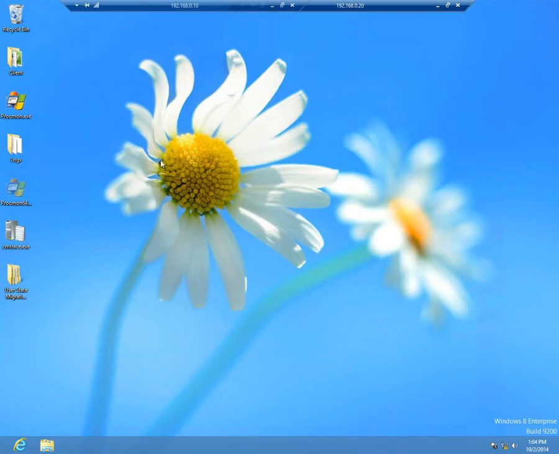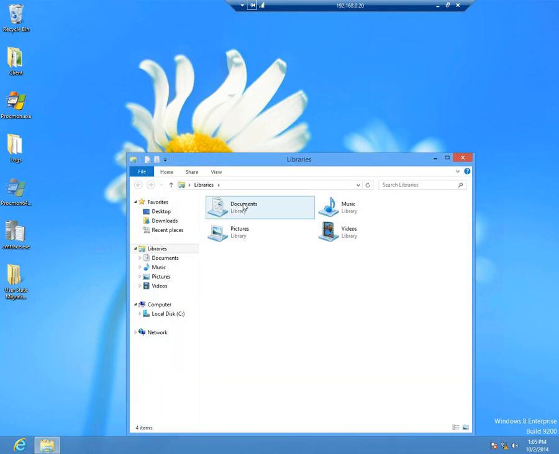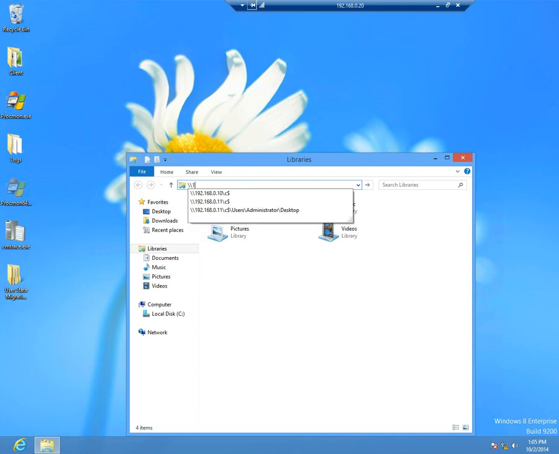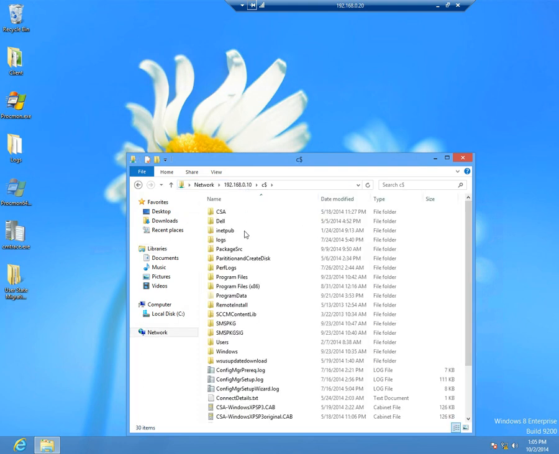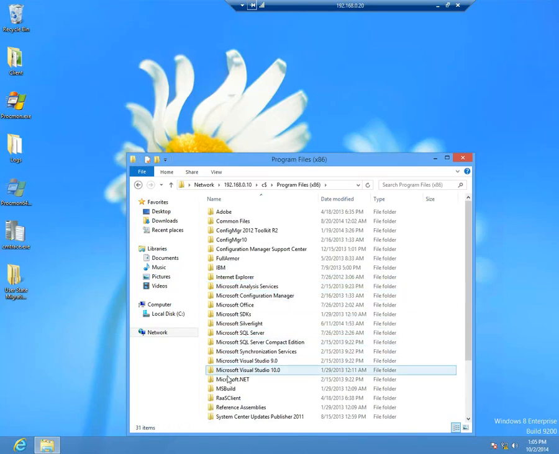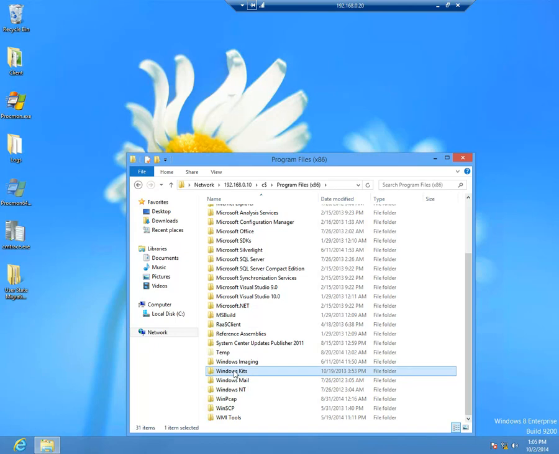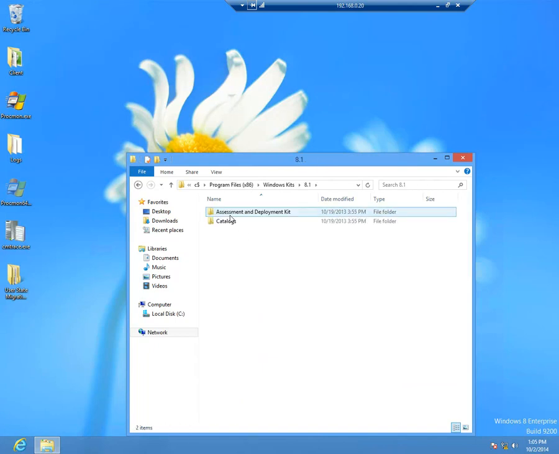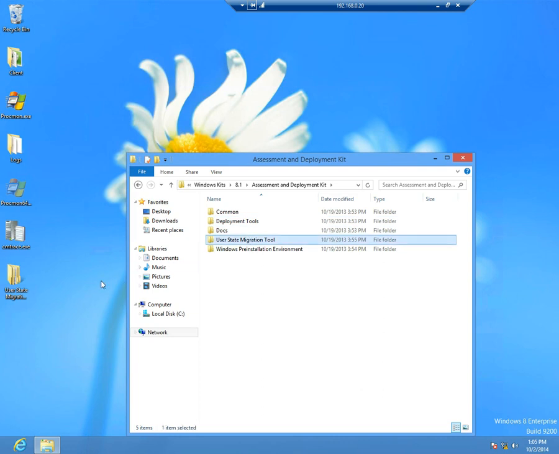Okay. So first of all, I want to show you the USMT tools. They are part of the ADK in my lab. So let's just go to the system where I pulled them off of. This is one of my site servers. Site server requires the ADK of a specific version to be installed, in this case, the Windows 8.1 ADK. If I go to program files, you'll see Windows kits. Let's scroll down, and under Windows kits, we have the 8.1 folder. And here is the ADK, Assessment and Deployment Kit. Here's the user state migration folder, and that is what I just simply copied over here.